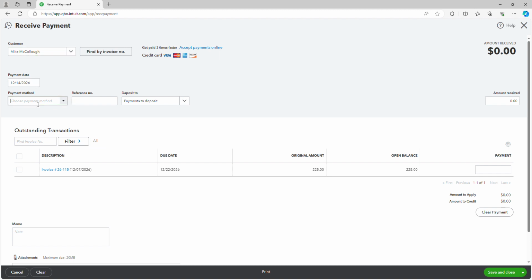The payment method was with a check. The check number was 8811. And this goes in the deposit to, payments to deposit. And they said it was for invoice number 26-115, and that's the invoice that we have. So then we can click on Save and Close.